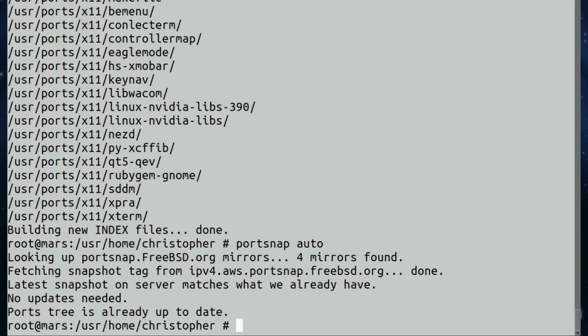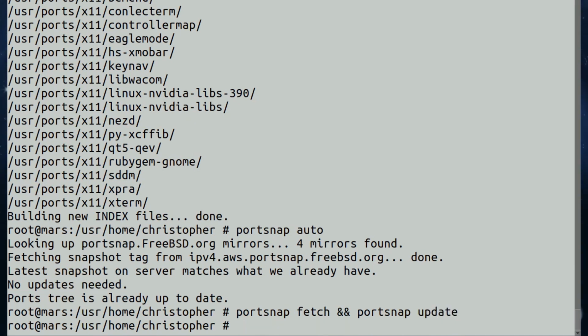But that stops you from typing it all out, and it's a little shortcut. You could type out portsnap fetch && portsnap update as a long version, or portsnap auto. I would prefer to do the long version, just for completeness really. But portsnap auto is fine.